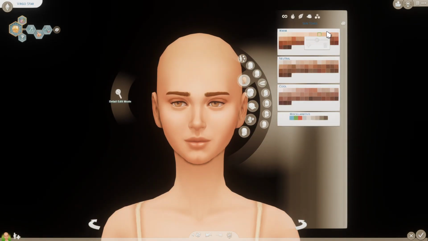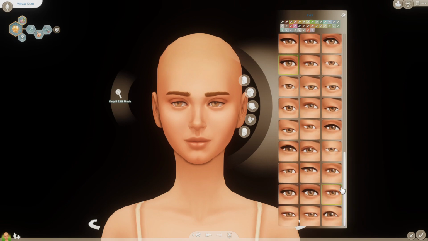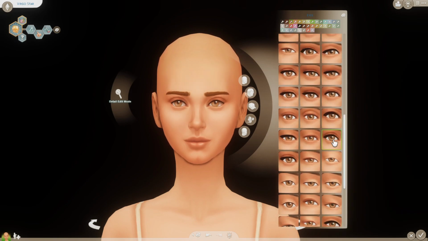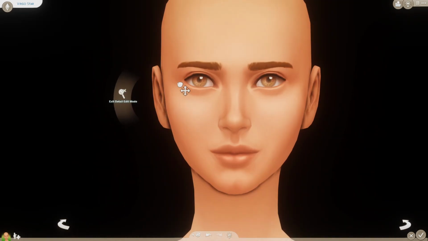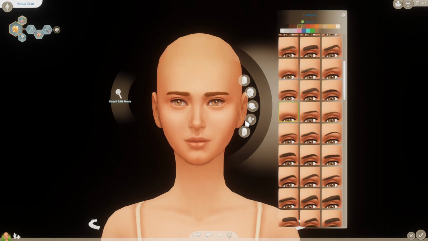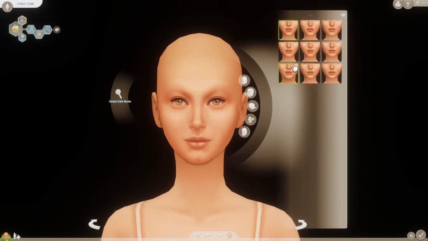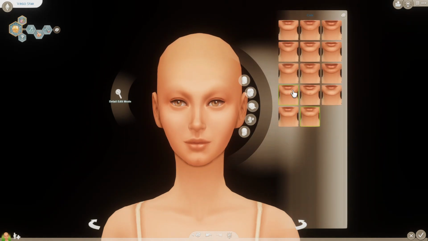Now today's video will be the first installment in my new Zodiac Create a Sim series. I proposed this idea in my Fall Create a Sim video not too long ago, and basically the premise is I will create the Zodiac sign that corresponds to the month we're in. So since we're in September and we're in Virgo season right now, I decided to make a Virgo Create a Sim, and this will go on until I finish this series.